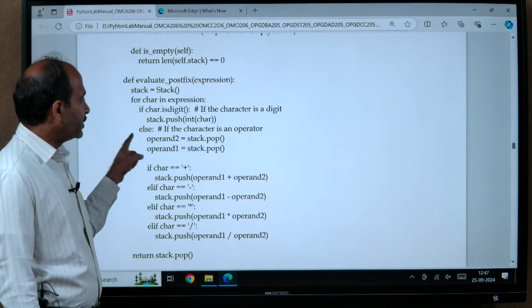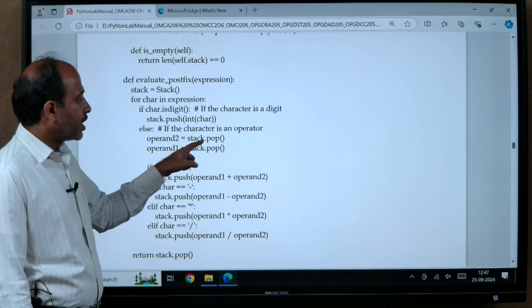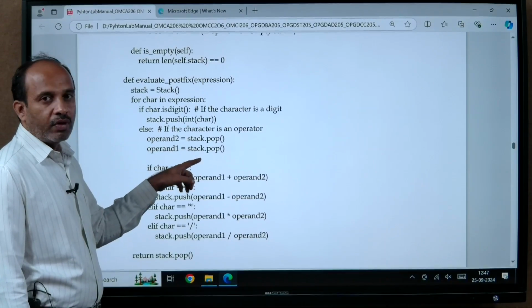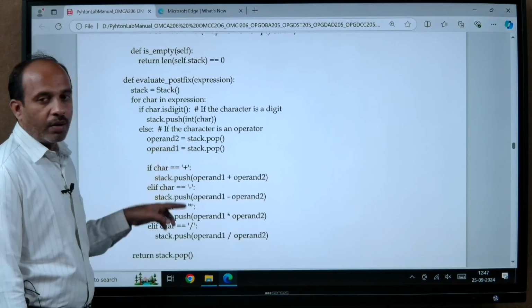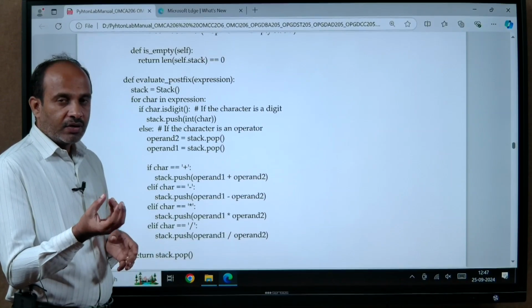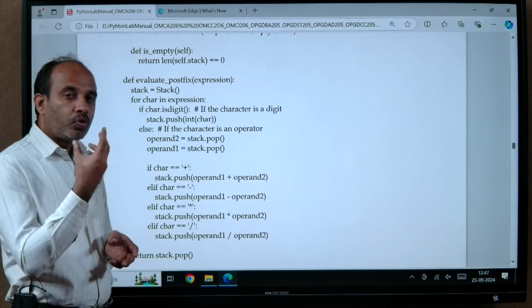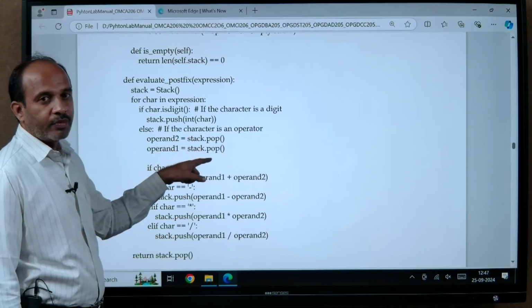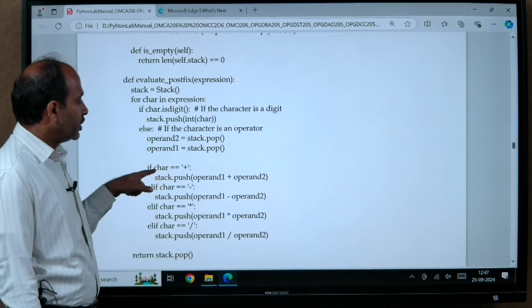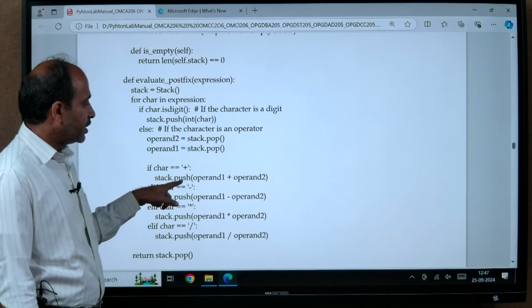If it is not a digit, else stack dot pop and assign it to operand 2. Again there will be one more pop, that will be operand 1, because if it finds an arithmetic operator, then it has to pop two elements. That is the reason I am calling it two times and assigning it to two different variables, operand 2 and operand 1. If character is equal to plus, then push again.